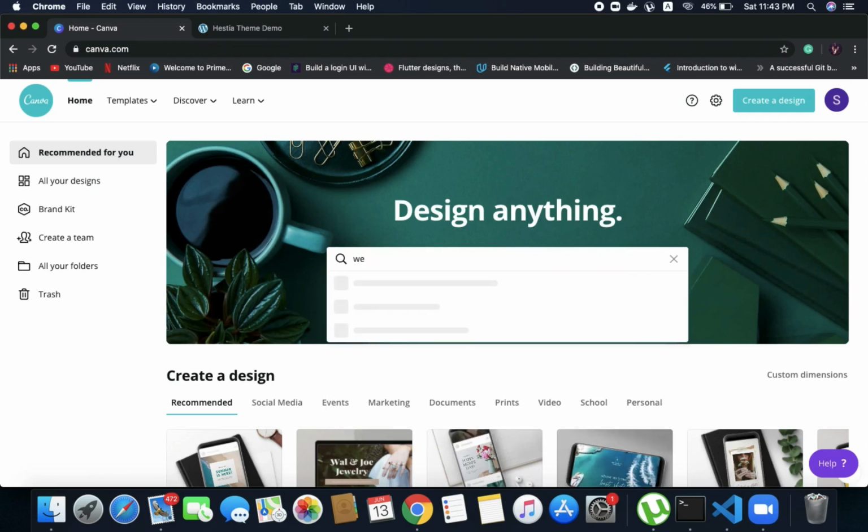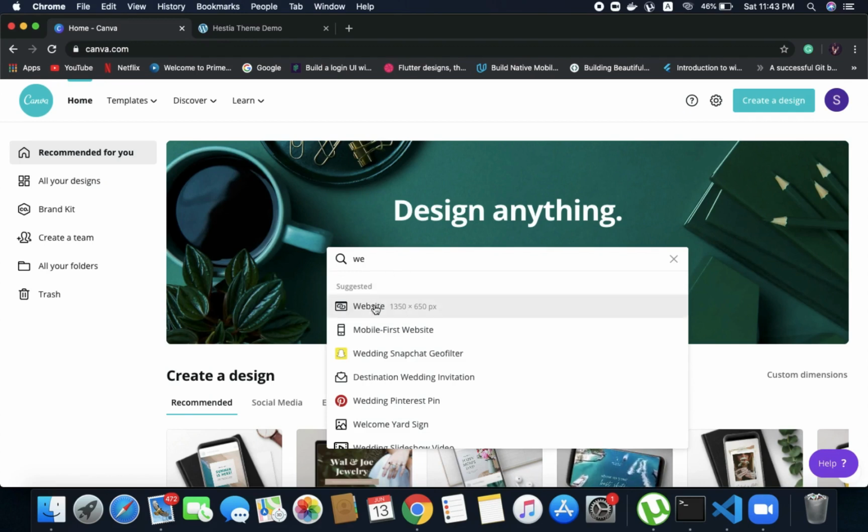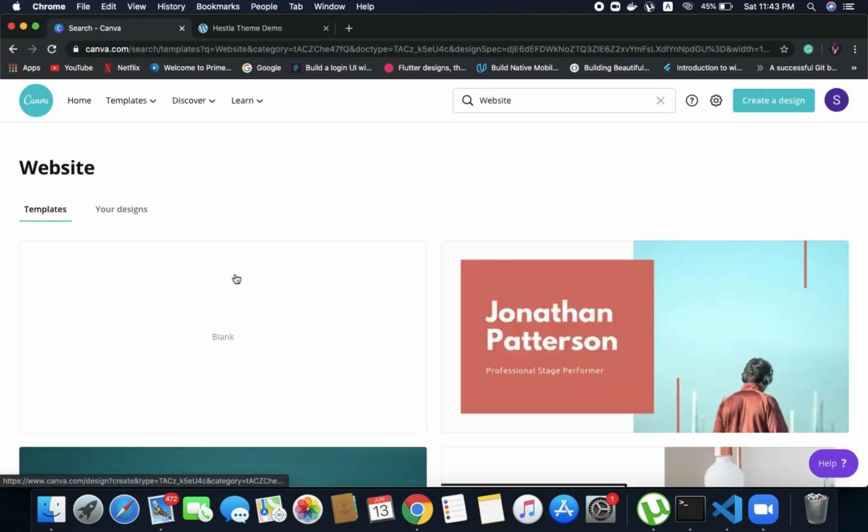If you just type website, you have options on creating a web page for what is visible on your desktops or laptops, or you can create your mobile website, which is limited only to mobile. Again, you have to be aware of the dimensions because they differ for each device. And this won't be a problem with WordPress because it's all auto-tuned and you just have to publish your post or blog or anything, and then it takes care of the rest for you. So we will check out the integration between Canva and WordPress. Let's get started with our design.